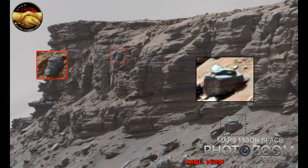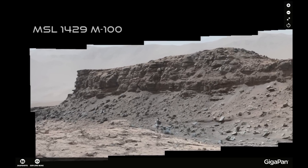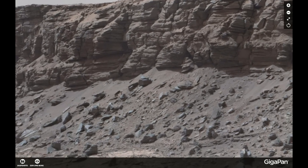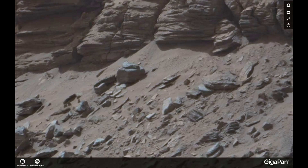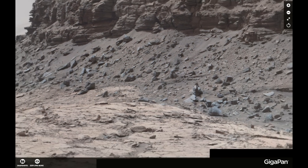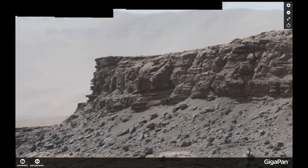This is another one — we are jumping 700 sols ahead. In the red box, what looks like a face carved into the mountain on top of a possible body. And to the right there is this odd potato chip-shaped object laying on a square rock. That does not look very natural to me. Take a look at the GigaPan provided by my good friend Neville Thompson. This is the area we were just looking at, and we are zooming in on that potato chip-shaped object laying on the rock.